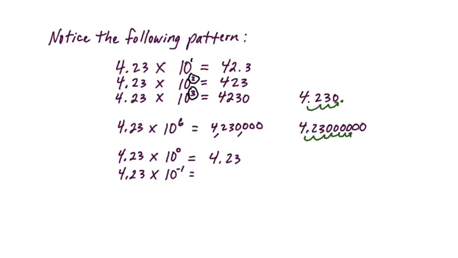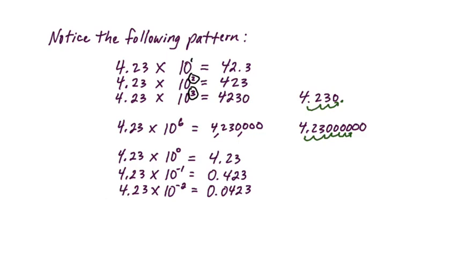If you actually multiply by 10 to the negative 1, you can do that on your calculator if you want. You're really multiplying by a tenth. That's what 10 to the negative 1 power is actually equal to. And it has the effect of moving the decimal the other direction. Notice we went from here to there. So let's do it again. 4.23 times 10 to the negative 2. Again, if you put this in your calculator, you get 0.0423. But again, you can see that if I put a 0 in here, I basically went 2 to the left.